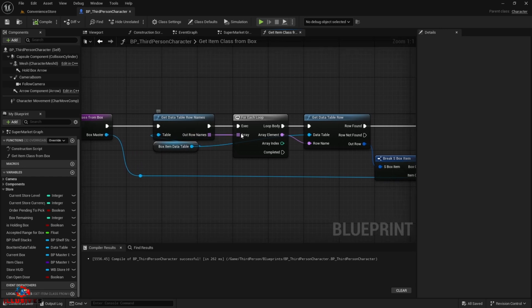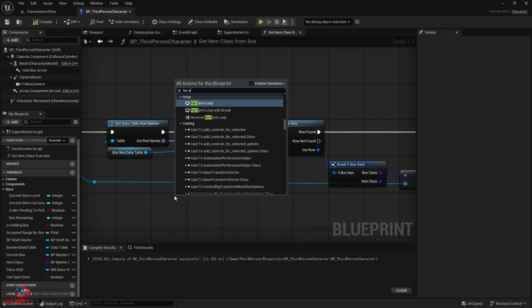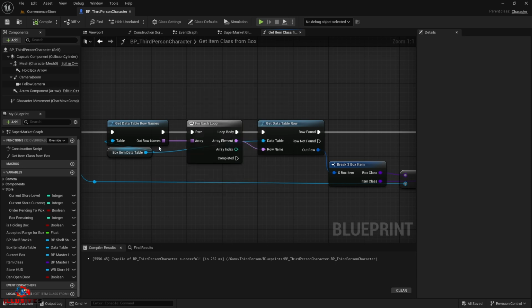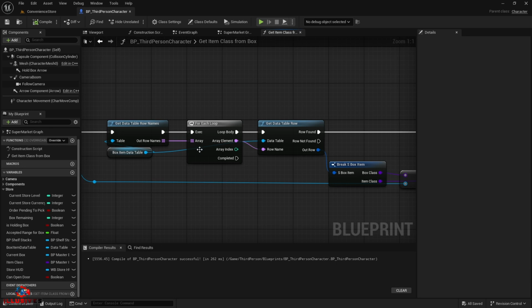From here you will call a For Each Loop. I already showed how to call For Each Loop from an array. Just make sure you don't do it like this: right click, write and take. No, not like this. From the array, drag and write this. Else the For Each Loop won't work for your array. It will work for, I mean, individually. So we don't want it like this.